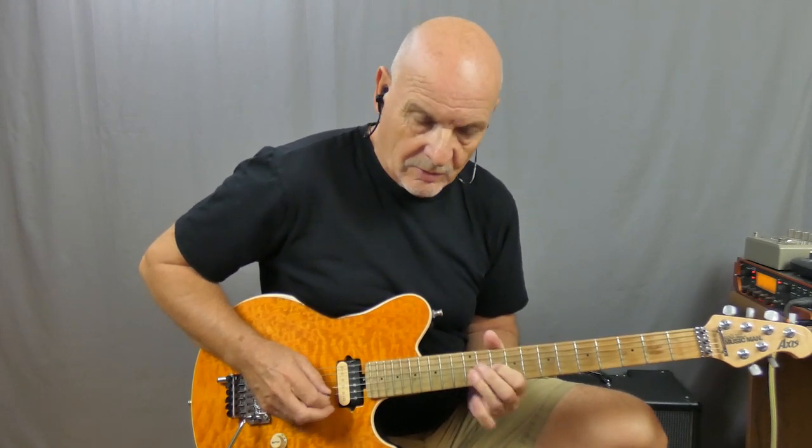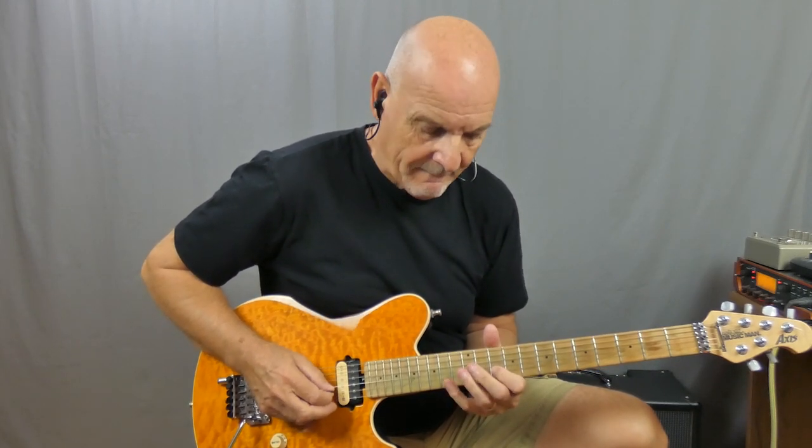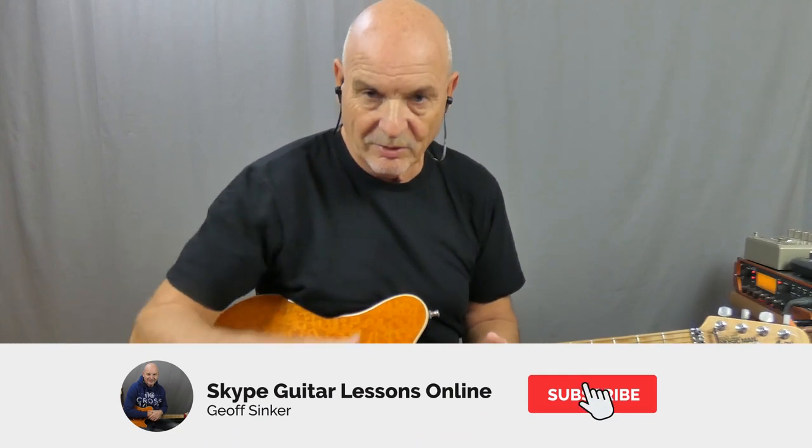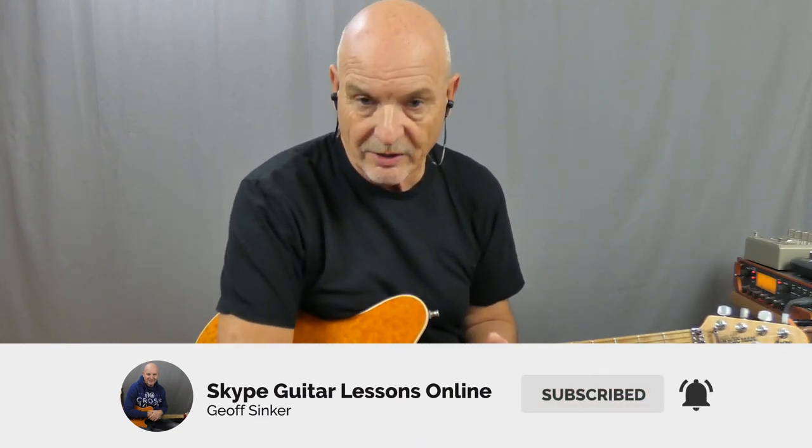Now behind that, at a slightly increased tempo, when we move on to the rhythm, Janick Gers is still playing that line that we played before, which is that. Just at a slightly tighter tempo. I think you go from 110 to 120 on that, but you can always check it out on the tablature, but that's what I believe. So it's just the same rhythm, same lick, just played at a faster tempo.